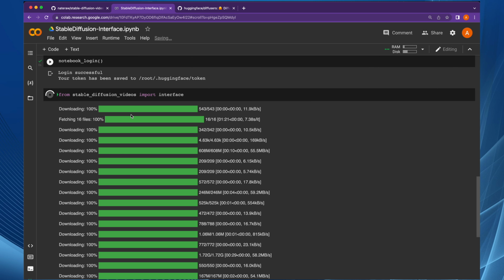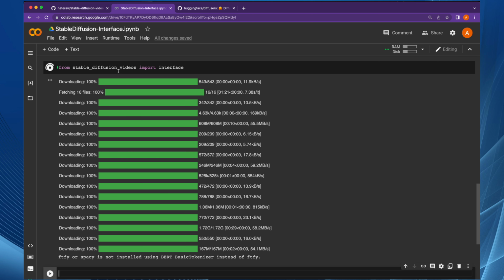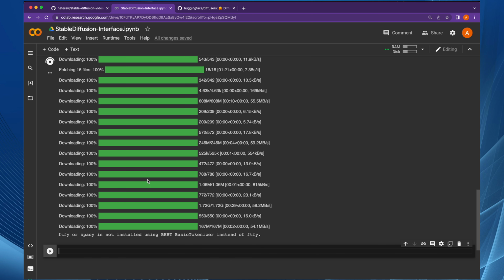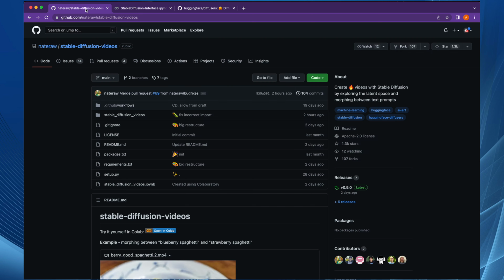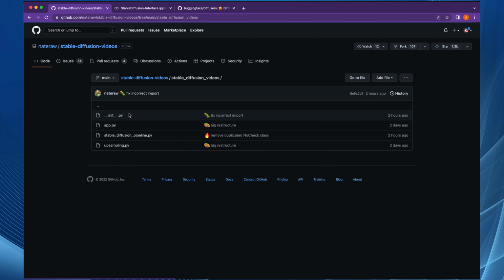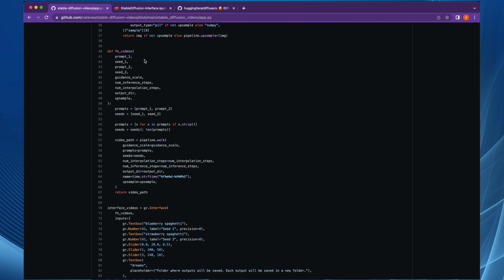And all the modules and models related to Stable Diffusion and the tokenizer, everything has been downloaded. And here we are using the BERT basic tokenizer instead of ftfy. This interface which we are using is actually already available in Stable Diffusion videos. If you come here, look into the app, this is the interface which is available in Stable Diffusion.